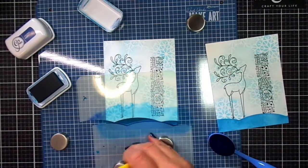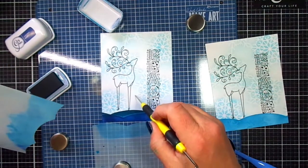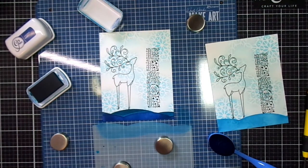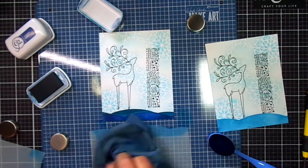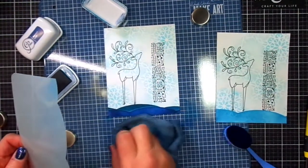Again, I did not put Pixie Spray on my stencil, but the Pixie Spray that was on the previous stencil is just leaving a little bit of tack. All right, I'm going to clean this stencil because I don't want to get ink all over the project. So it's looking pretty good. However, I still see his back hooves are kind of floating in the air, and we know that reindeer can fly, but for this card, we want the reindeer to be on the snowbank. So I'm just cleaning my stencil because I got a little bit of messy ink going on here, and I don't want to ruin my project.